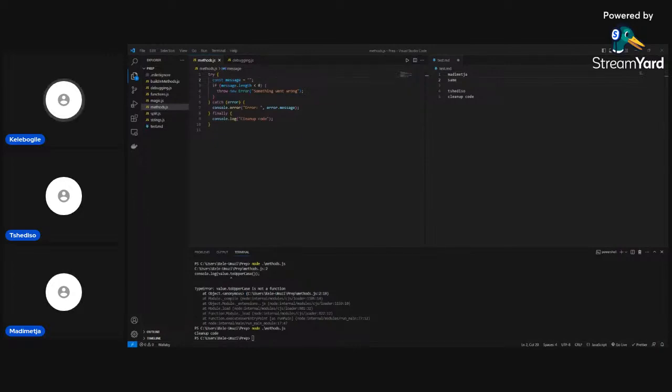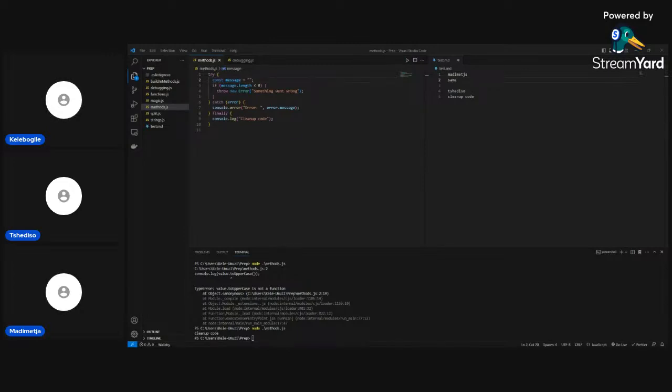It's still gonna be the same. Cleanup code.